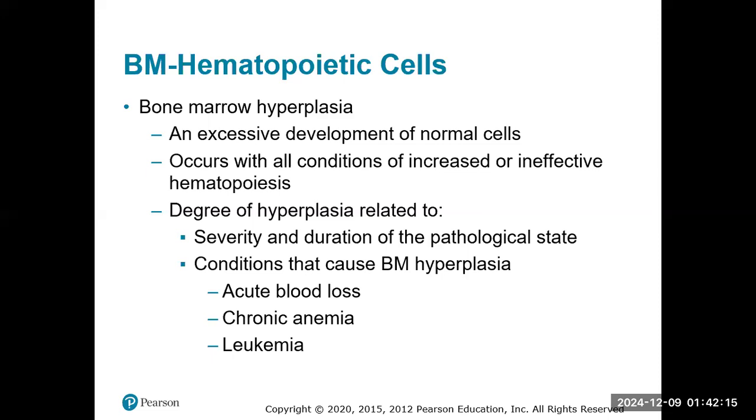So what happens is if you lose blood over a long period of time, like with a chronic anemia, your bone marrow can keep up for a certain amount of time. So it'll kind of ramp up production a little bit. And when it ramps up production, it actually shortens the amount of time for cells to mature in the bone marrow so that it can push them out a little bit early so that it can help you overcome that blood loss, like in a chronic anemia.